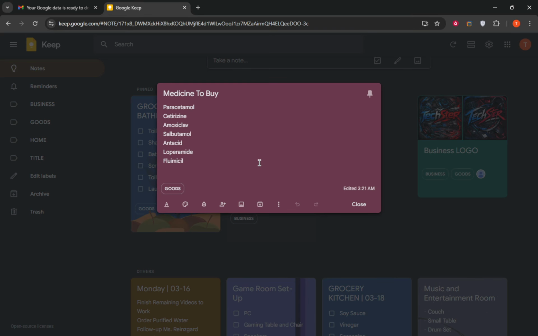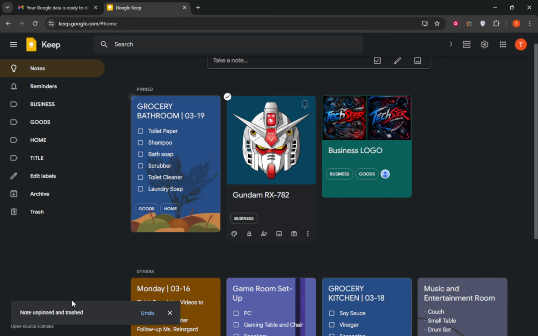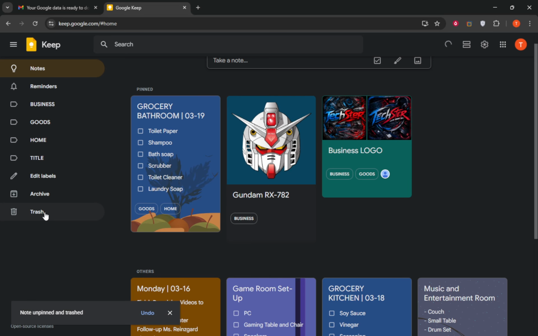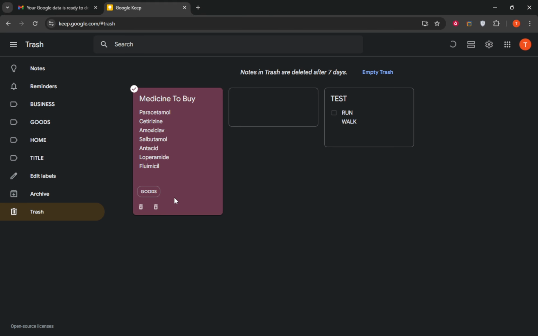Now, what if the entire note is gone because you deleted it by accident? In that case, you're not using the in-note undo. Instead, you're restoring the note from trash. Open Google Keep, then open the main menu, the three horizontal lines in the corner. Choose Trash. You'll see notes you've recently removed. Find the one you want, open it if you need to confirm it's the right one, and select Restore. The note will return to your main notes list just as it was before deletion.